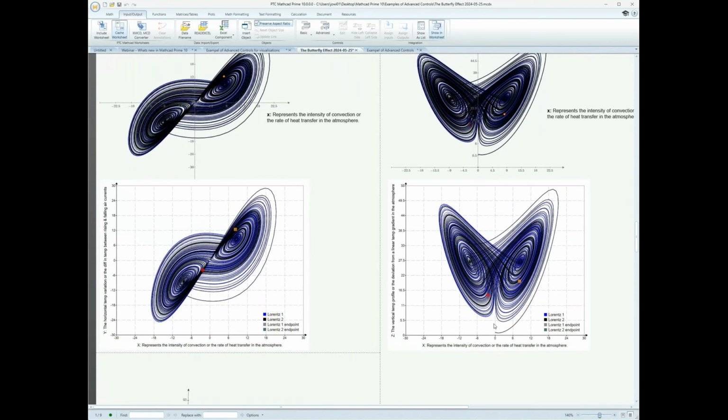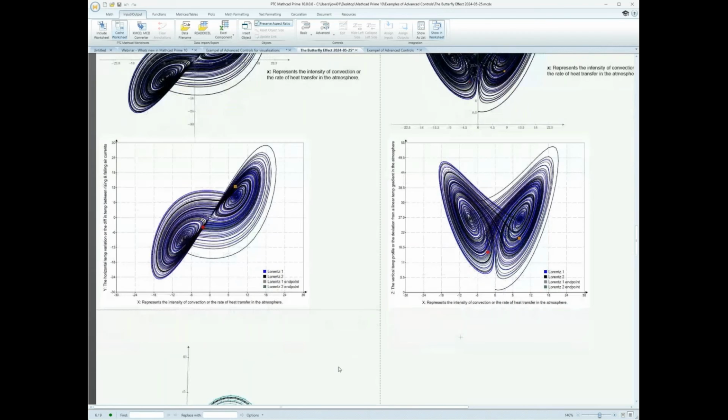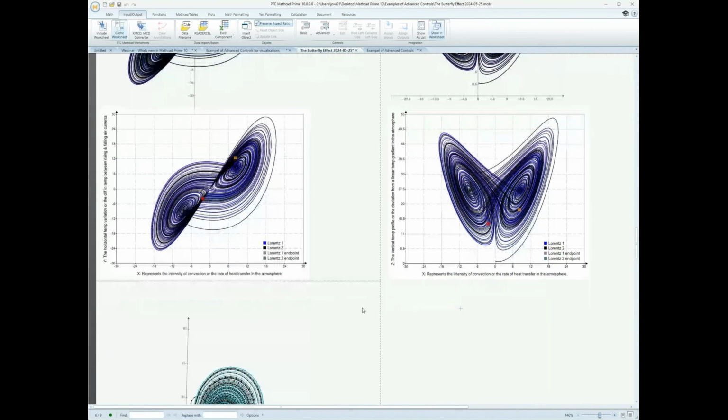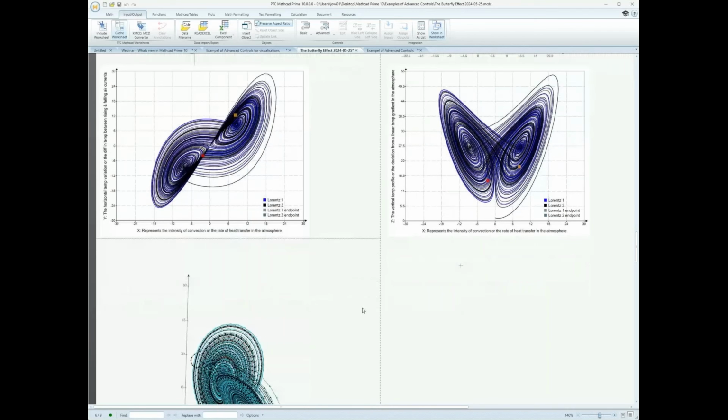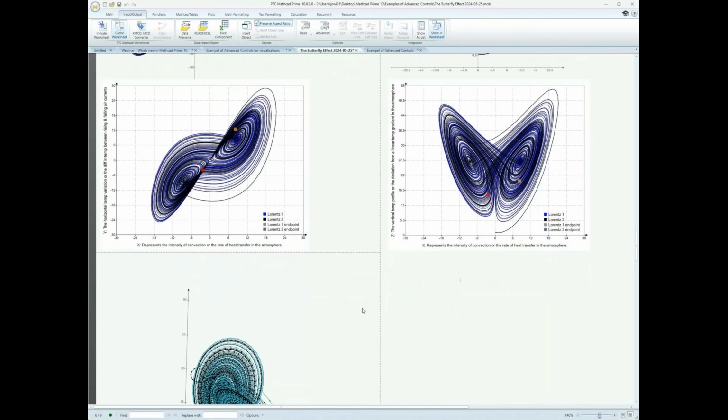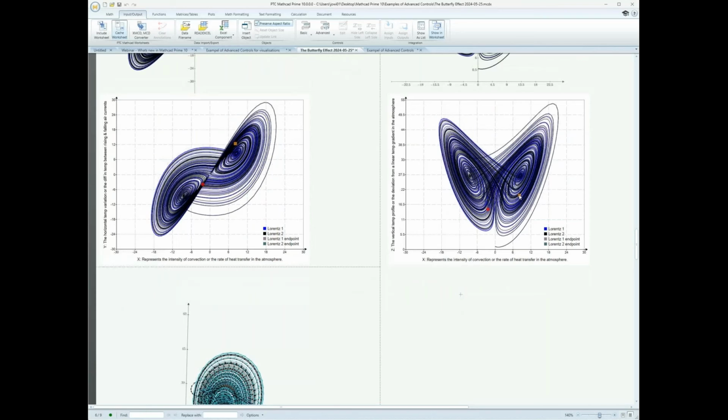So what this means is you have two different initial conditions, two different states, but they are only slightly different, just a little bit different, and they act the same way at the beginning, and later on in the simulation they end up at totally different places. So in this case, bad weather or good weather. If you look, this is a certain type of weather condition, and this is another one, the blue one.